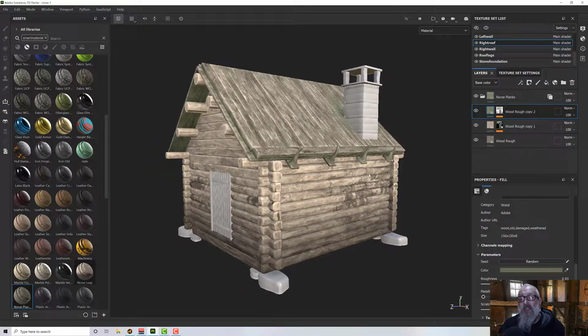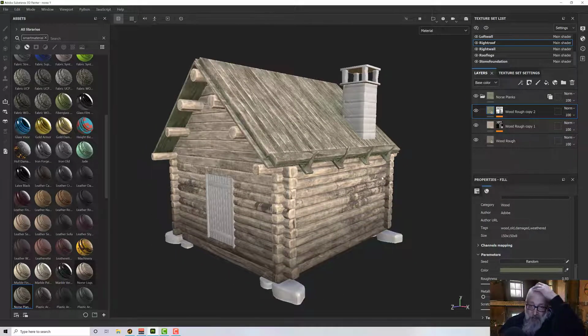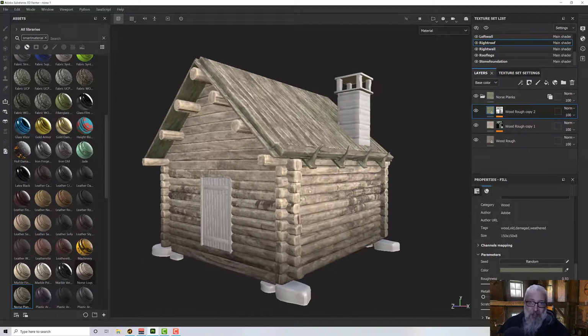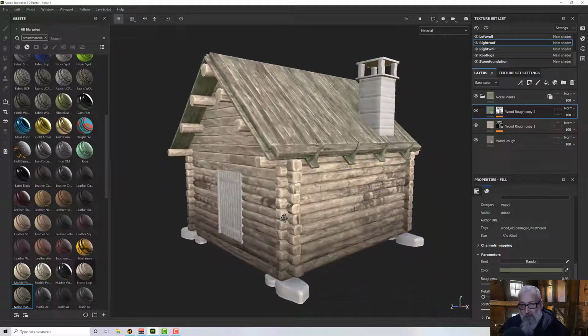So that's essentially it for the material side of things. In between videos or in between sets, I'll probably make some stone, which I'll use in other areas, but when I come back to do the next little set, it will be detailing. So I will talk to you then.